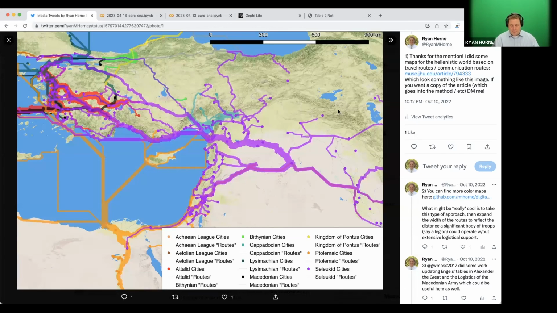Let me just share the screen on this one. So for instance, this is one where I put everything in Python, found out my different kinds of nodes, which cities were mentioned most in a source, put the nodes, because they were cities, I knew where to put them geographically, used a route network, which was Roman roads, and then those are sized by the number of paths that went between them, creating a different kind of view of, in this case, what I think is how we should be representing ancient kingdoms. And so all this is network analysis put into a geospatial context.